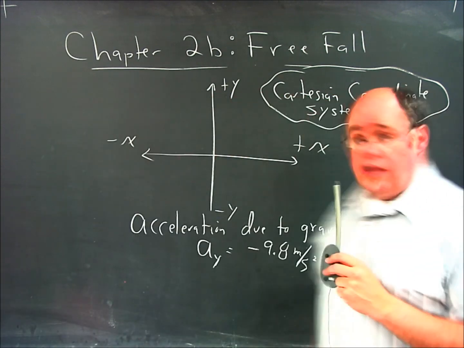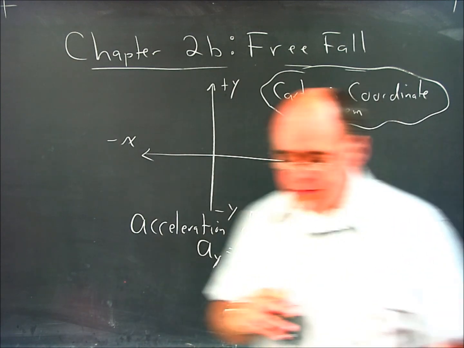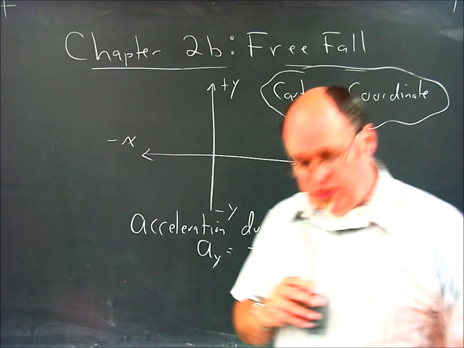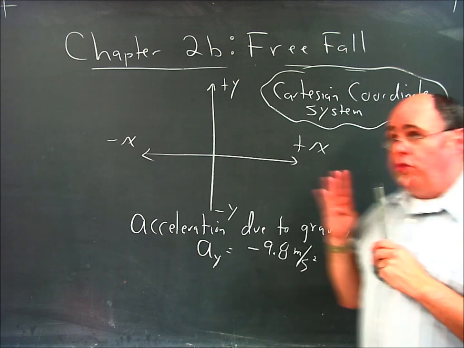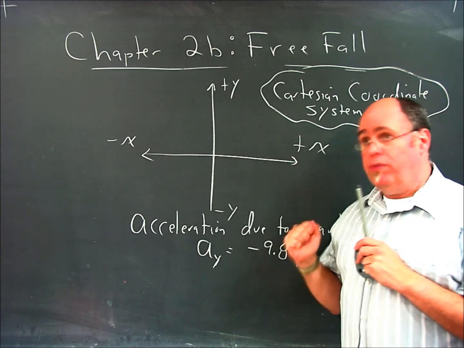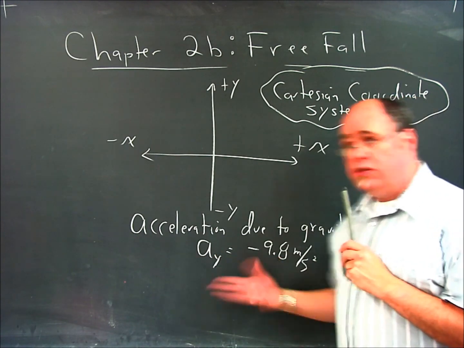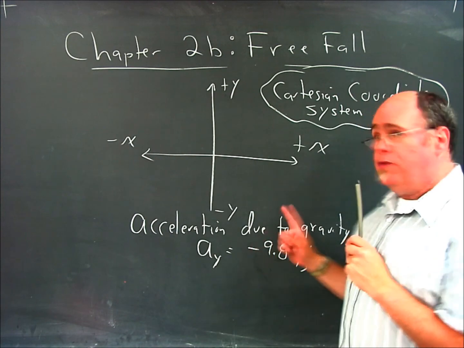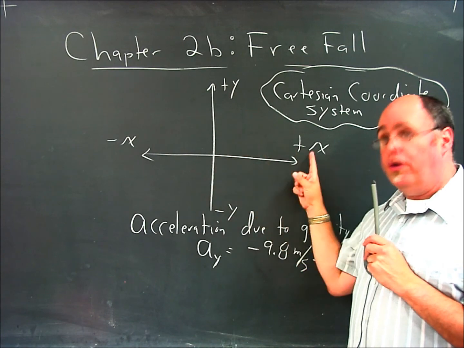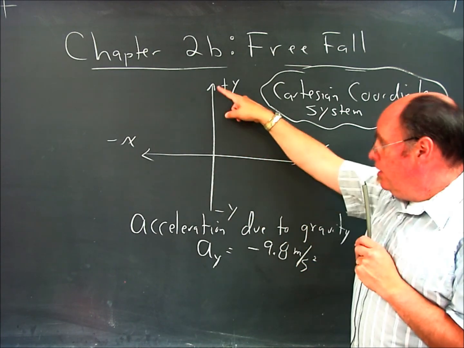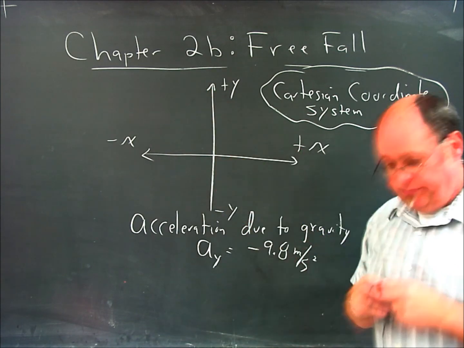So the good part about this chapter 2 is we use the exact same formulas we've been using all along, and we have to look at some of the subtleties here. The main 2 things that are going to happen is, for the formulas of constant acceleration, I'm going to replace the letter a, and I'm always going to be talking about negative 9.8 meters per second squared, as long as I know the problem takes place on Earth. And the other thing I'm going to do is I'm not going to be talking about delta x anymore. Delta x was talking about moving along the x horizontal direction. Now I'm going to be talking about moving along the vertical direction. And so I'll talk about delta y at this point.